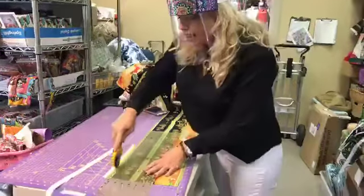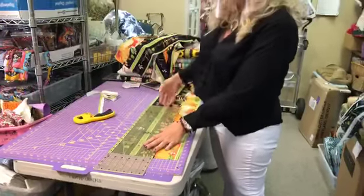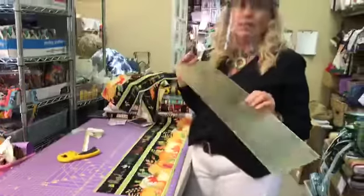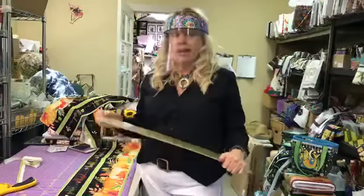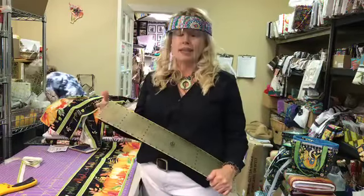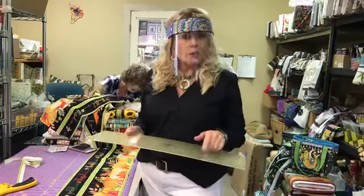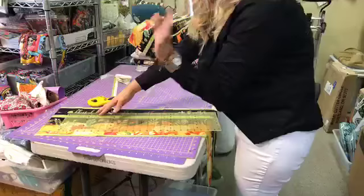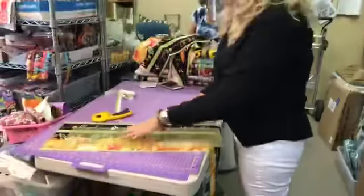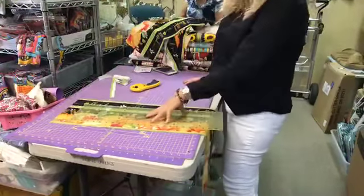So I'm going to cut right here like this, and I do cut sideways so that I don't have to keep moving my fabric. And I love this. If you haven't tried the Quilter Select ruler yet, and you know I'm not a gadget person, and most of my rulers have chips missing out of them because I'm still using the same rulers I've had for 20 years. But this ruler has like a temporary hold. You know how when you're cutting, say you're cutting up here and then it kind of skews? See how this sticks to your fabric, so it doesn't shift anymore.